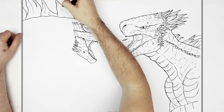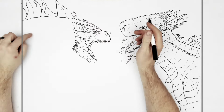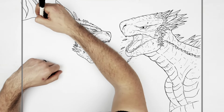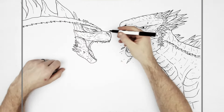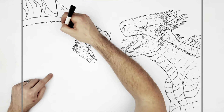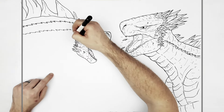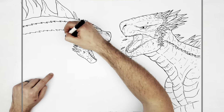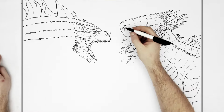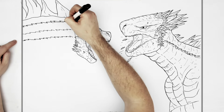Okay, so real big ones. And then we have 3 rows, right? So just sort of this zigzag sort of thing, like that. And then a second one going down the middle and a third one just coming from the jaw here. And these are joined together with this sort of fin shape. And I'll show you what I mean now. So that goes like lightning sort of down there, right? And then there's a base to them just for where they connect.